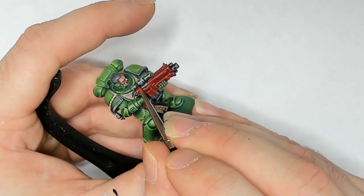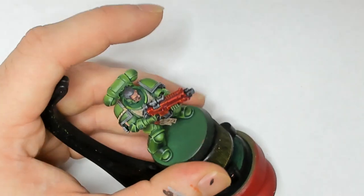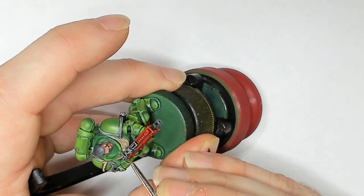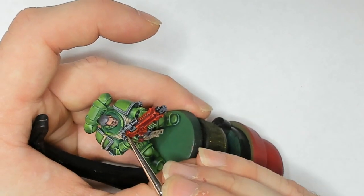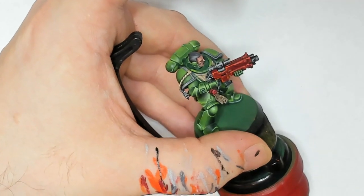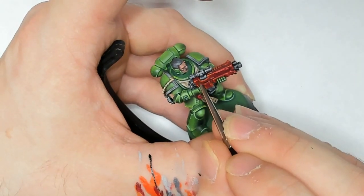Some of these lines are really goofy on the scope. I don't know why it wants to do that every time. I'm getting there, guys. Just bear with me.